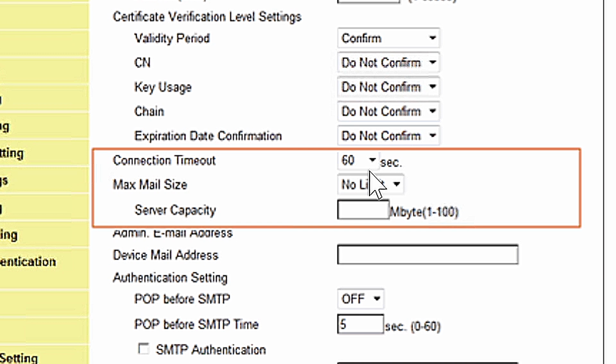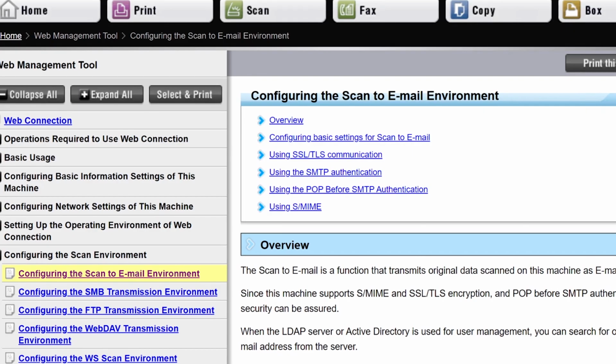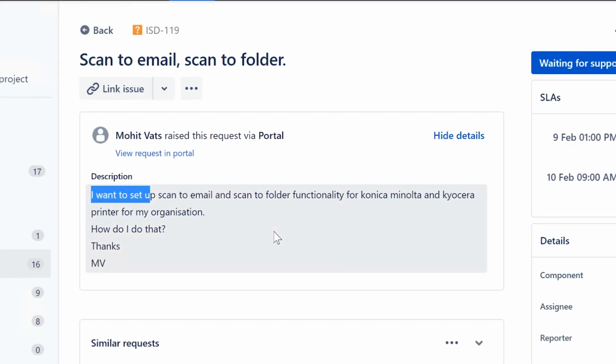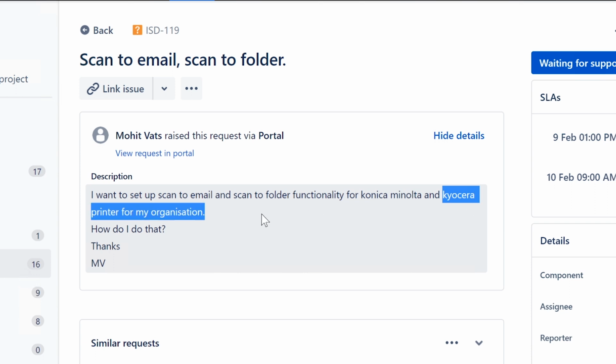And again, this is not a help desk tier 1 type of thing, but more like server admin, maybe tier 2, maybe. I doubt it. I don't know, it depends on the organization. And then we got the connection timeout, which is how often you can process these. This is something that you have to specifically look for, just like I did, and get the information that you need and configure it properly. Now, just to keep going, I know he talked about Kyocera as well. You do the same thing, and you just have to look at the manual and how it's done.